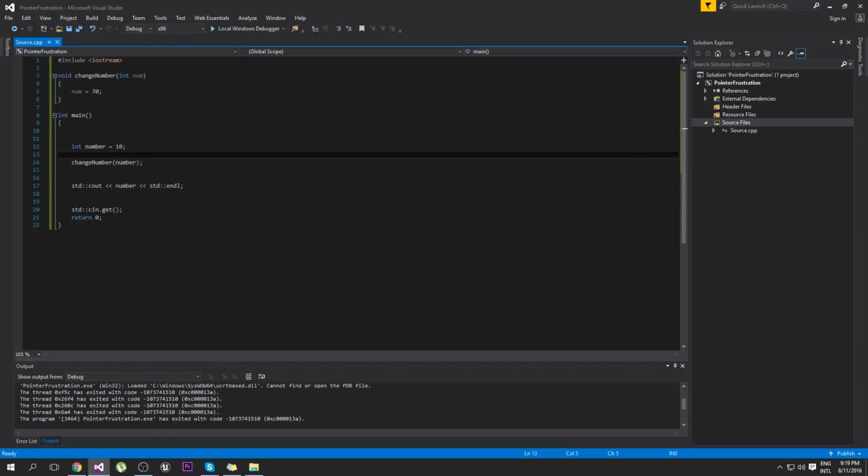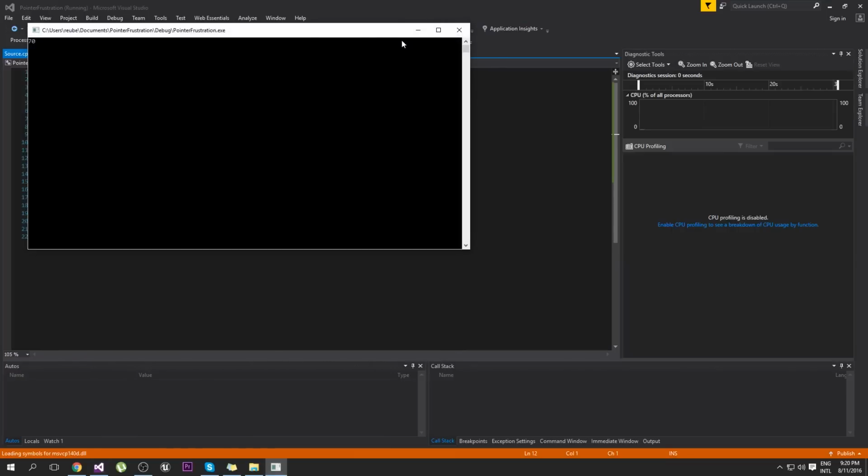We use a pointer, because if we give it the direct memory address, then it's going to change it rather than create a copy. If that's confusing, then you'll see in a sec exactly what I'm talking about. So instead, we'll change this so that it takes a pointer. And we'll put a little pointer in there, and then we'll pass the address in. So we're now saying change number, but give it the actual address of this time. And now there's no copy being created, it's changing this, and when I run it, we get 70.